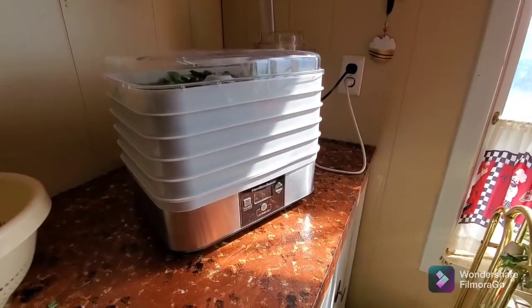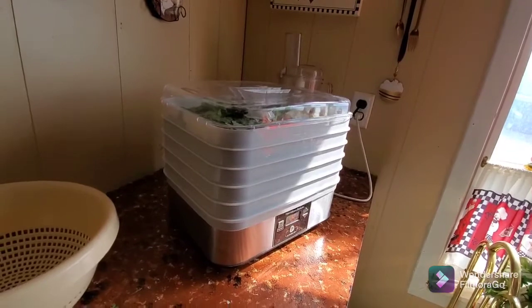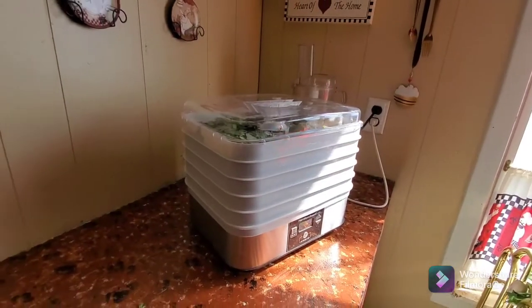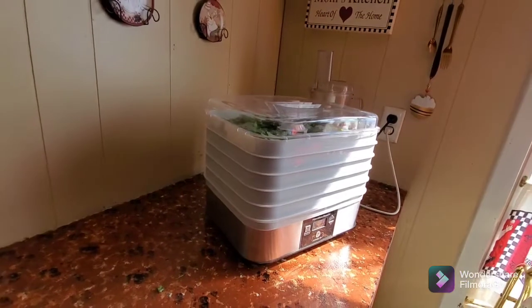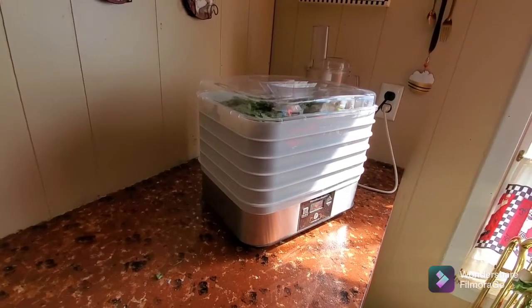And this is a Hamilton Beach dehydrator, and it really does a super good job. We didn't have our trays super filled this time because we just had a little bit left. But it does a really good job. I'm really happy with it. As a matter of fact, I have so much dehydrating to do that next year I'm going to get another one, so I have two dehydrators going at the same time.